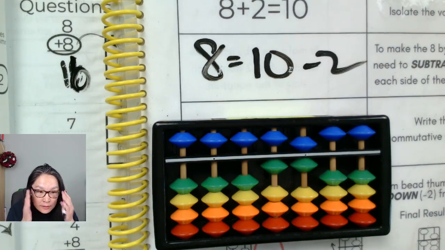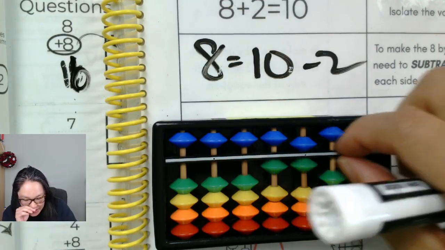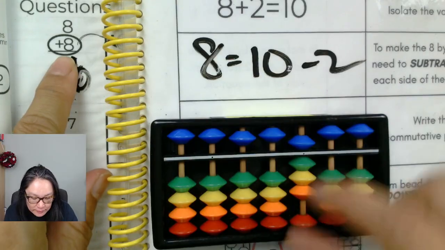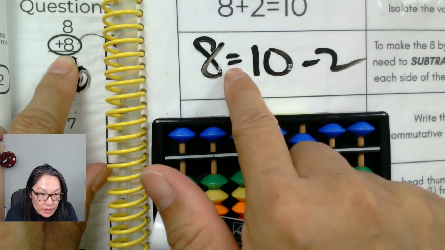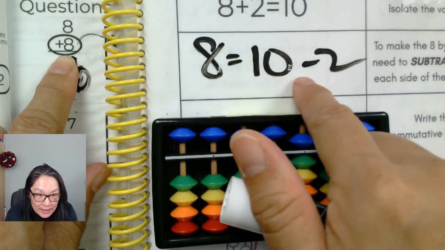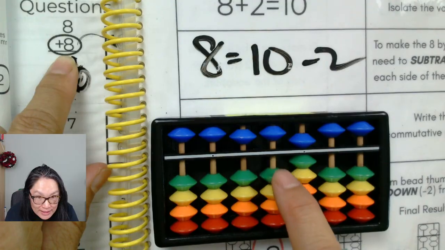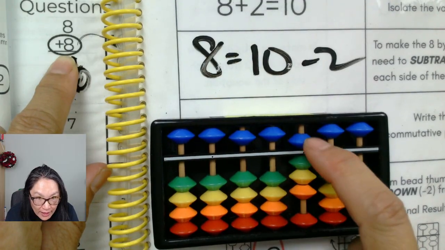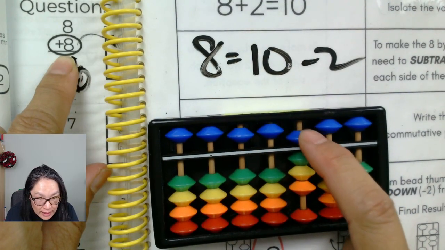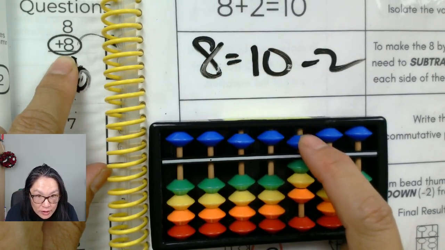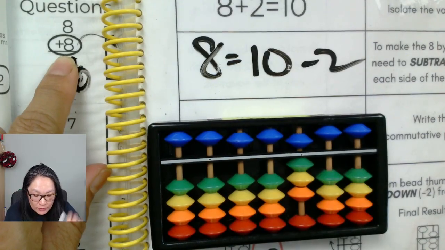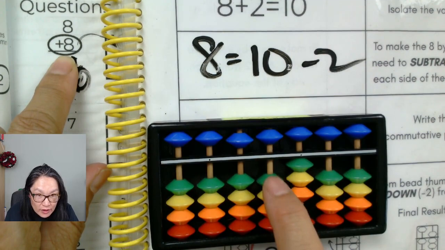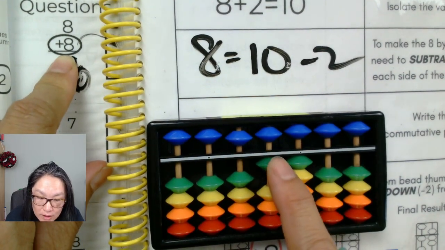Did that make sense? Okay, good. So here, I want to add the 8. Not a problem. When I add the 8, what I'm doing is I know how to make a 10. I'm going to learn how to utilize this 10. I learned how to make a 5, right? Hold on just a minute. I learned how to make a 5. I utilize this 5. Okay, we're done with that. The next thing we're going to do is figure out how to make a 10. We're going to carry on.